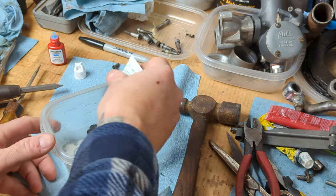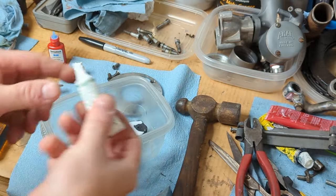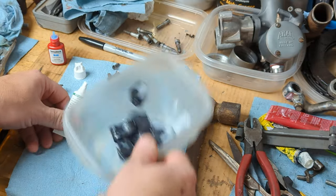Okay, so I'm just going to put this stuff all over it. Get it nice and coated.